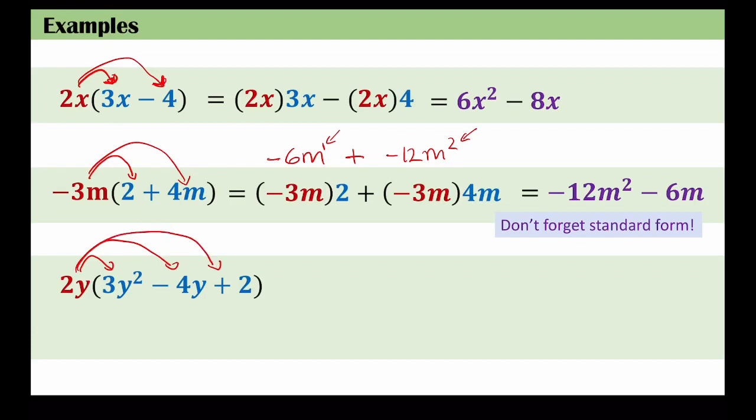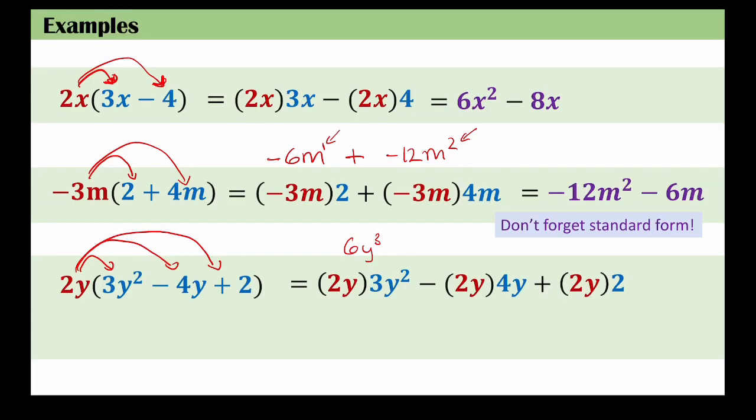So you multiply that 2y in. So we now have 2y distributed to each term. So we just multiply it out. So 2 times 3, we're going to get 6y cubed here, minus, we're going to get 8y squared, and plus, we're going to get 2 times 2 is 4, and the y is just chilling.